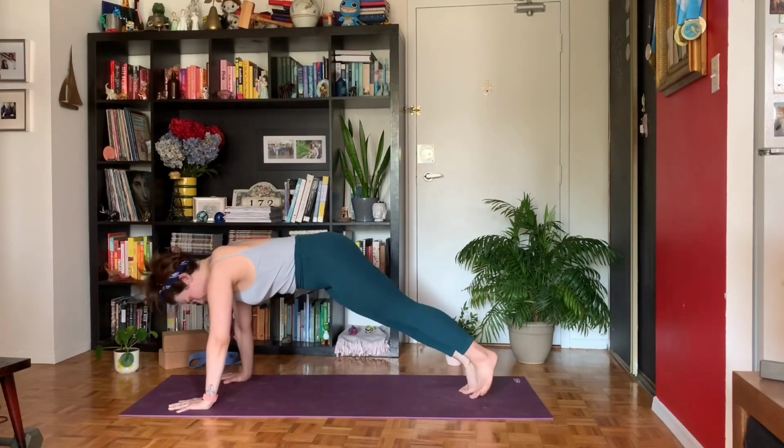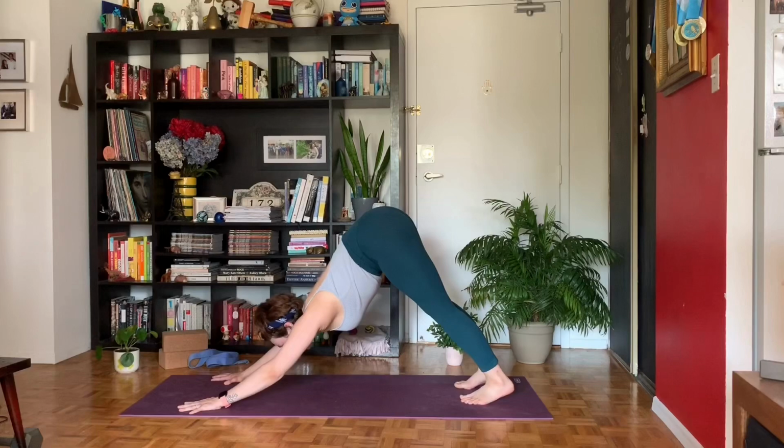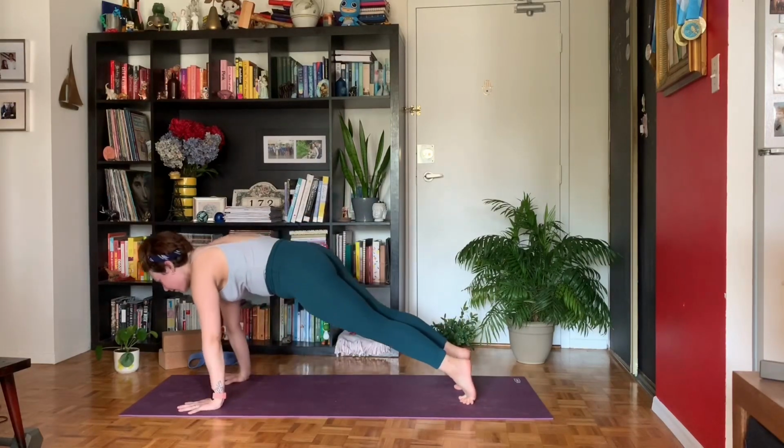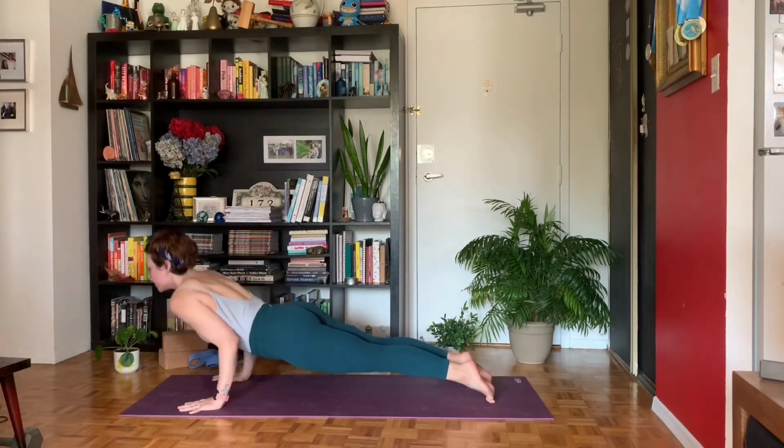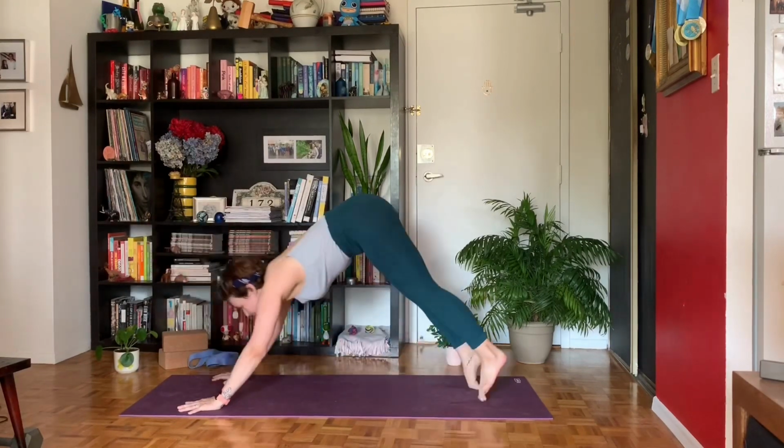Find downward facing dog. Stay here or flow through a vinyasa. Ripple forward to plank. Lower chaturanga. Inhale, your chest lifts. Exhale, downward facing dog.